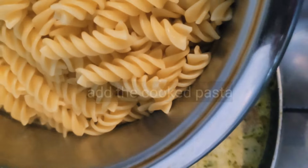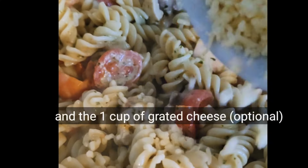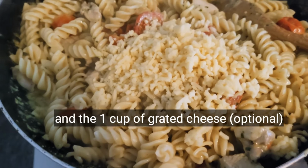Simmer for a few minutes. Add the cooked pasta. You add the 1 cup cheese.